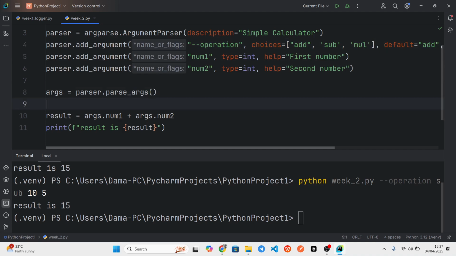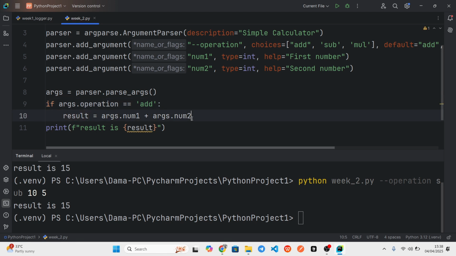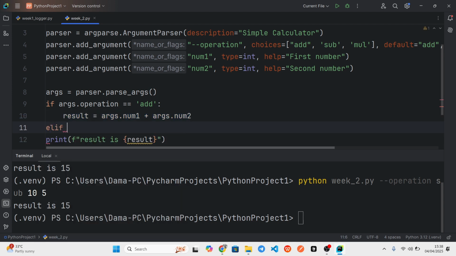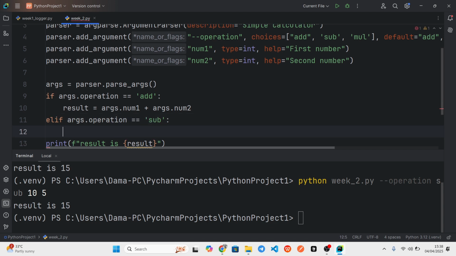So after receiving this value, we can add a little bit of a check here and say if args.operation is equal to add, that's if the choice is addition, then we can make it find the sum of the 2 numbers, and then we do the elif args.operation is equal to sub, that's if it is for subtraction, we are going to use the minus sign here instead of the addition.